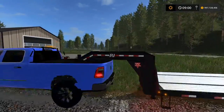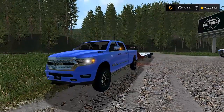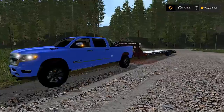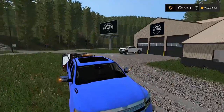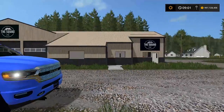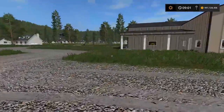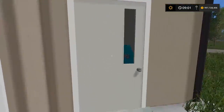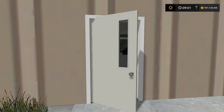Ram Cummins 2019. There's so many different ways I could pronounce it. I could say 2019 Ram Cummins 2500. Sometimes I just say Cummins, like, instead of saying 2500, let's grab the Cummins or something. Everybody makes fun of me the way I say it. If I say let's grab the Ram, they're like, no, squad, it's supposed to be a Dodge 2500, man. So I apologize if I say it the wrong way or don't say it in the order you want me to. Anyways, you guys are okay to make fun of me. It's cool. I can take it.